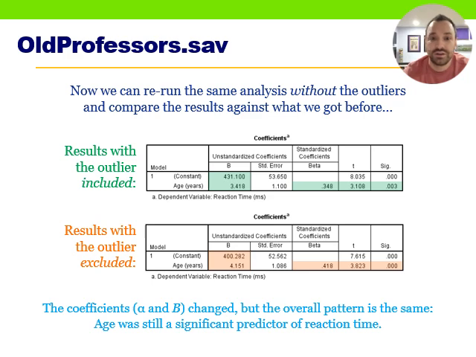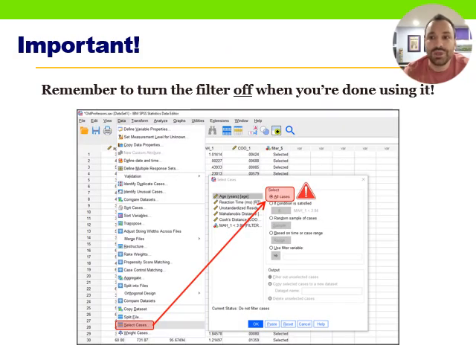Important thing: whenever you filter people out to run an analysis like we just did, before you run any other analyses, make sure you go back into that menu, Data, Select Cases, and undo what you did before, right? So you're going to unselect "if", and you're instead going to go back to the default option, which is "select all cases." You want to make sure that when you take people out and run an analysis with those people taken out, you then put those people back in. Otherwise, you might forget, go run another analysis, and without realizing it, you've excluded people when you didn't mean to.